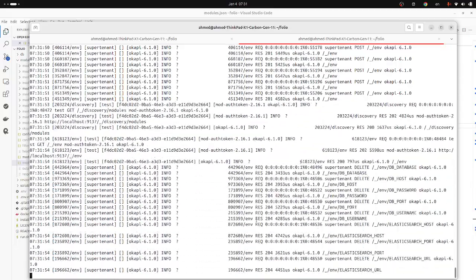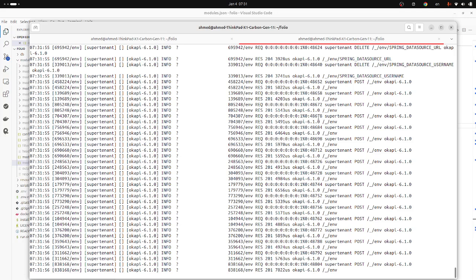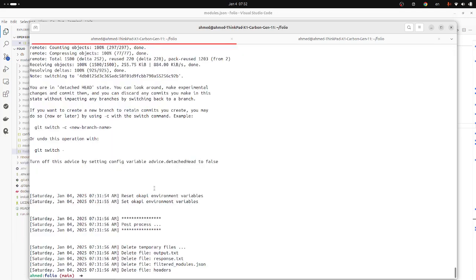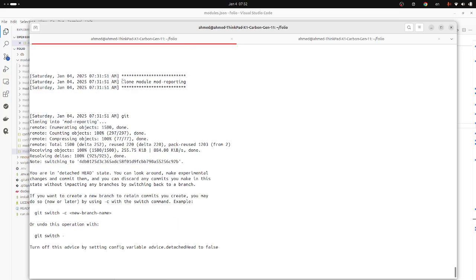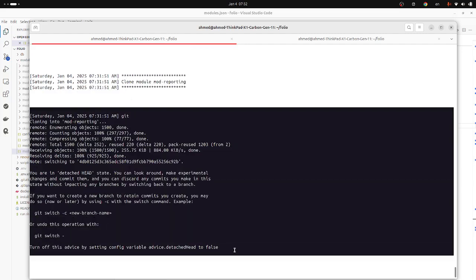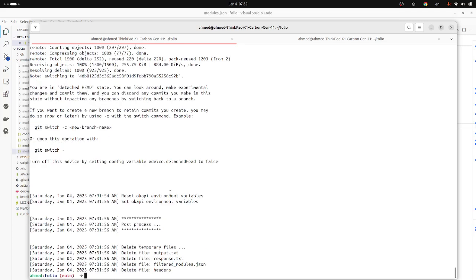As you see here, updating the environment variables. Wow, finished. Very good, very good. The last step was cloning mod reporting, and it cloned the module successfully.